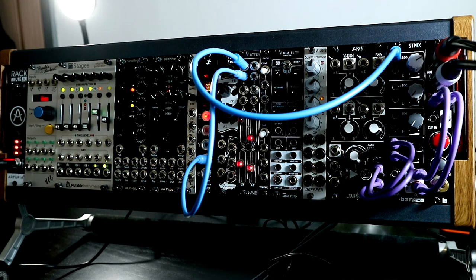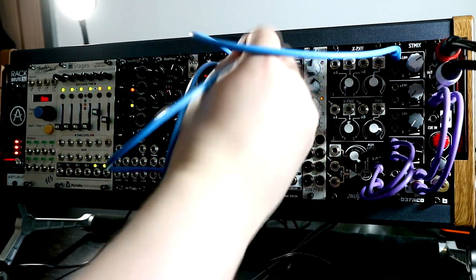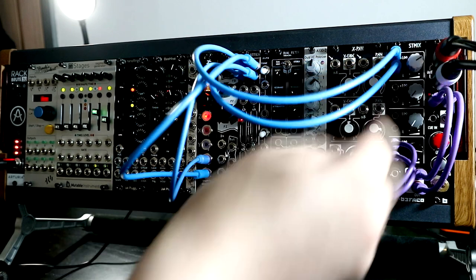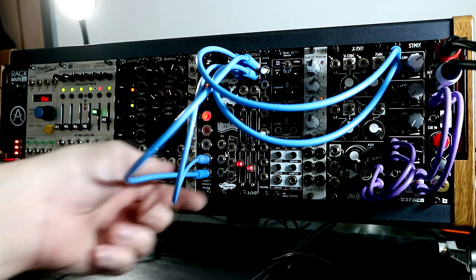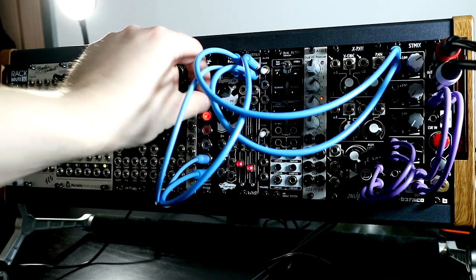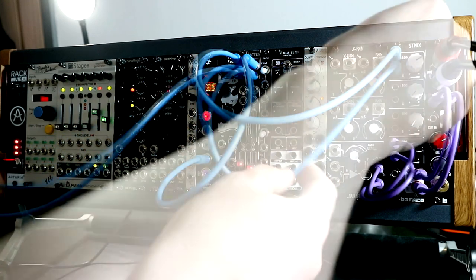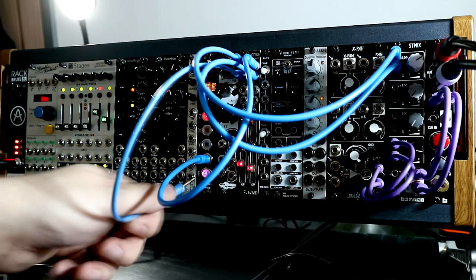And I think this is in dual mode, so if we plugged in B here and set that to another output, or even the other side of the same output perhaps, we should find that we have two different loops going at once, maybe? Can't remember what mode it's in, honestly. Why isn't that making a noise there? I was going to have turned it up. Stupid. That's why. Learn to use your modular, perhaps.